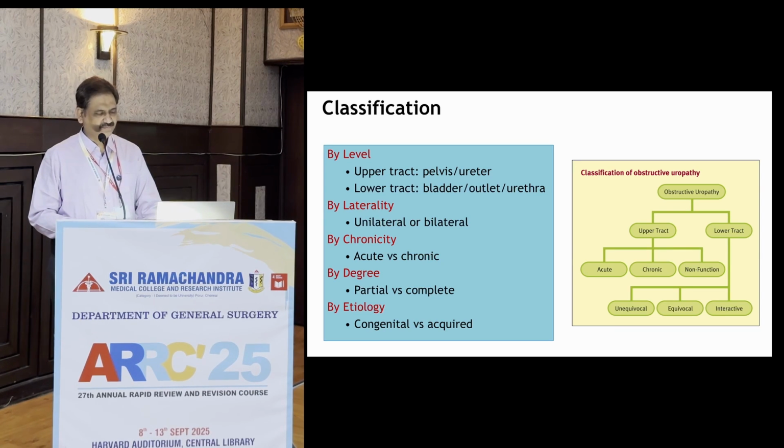It may be unilateral or bilateral, and depending on the chronicity, it can be an acute presentation or a chronic one, such as chronic pyelonephritis with infected hydroureteronephrosis presenting as obstructive uropathy. The obstructions that we talk about may be complete or partial, where further imaging in the form of nuclear imaging with a DTPA scan can tell us the degree of obstruction also. And based on the etiology, whether it is present at birth or not, we can classify them as congenital or acquired obstructive uropathy.